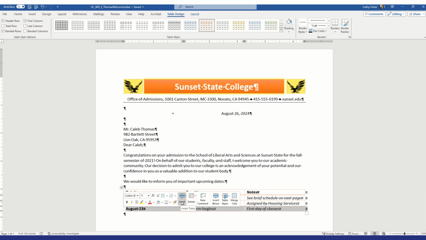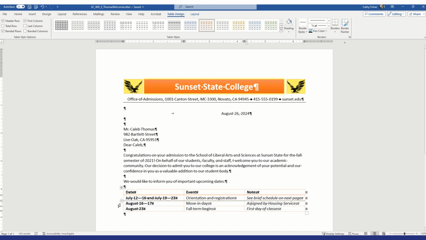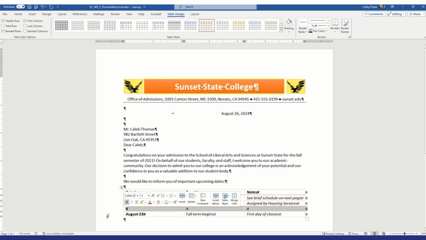You'll notice that I have this insert here. Oh sorry, I was on the insert table, but let's go to the insert. So I can insert below, or if I select it up here, maybe I'll select this one right here, and then I can insert below. So I want to insert a row below the August 16th to August 17th.